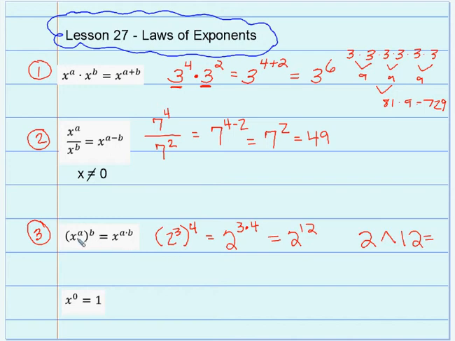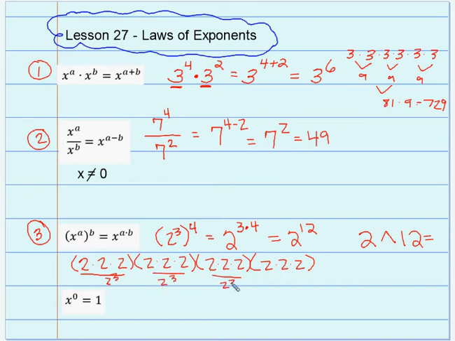What you're doing here is you are really taking 2 cubed, that quantity, 4 times. So you're really taking 2 times 2 times 2. That's one set, right? And then we're going to multiply that again times 2 times 2 times 2, that's twice. And then 2 times 2 times 2, that's 3 times. And that's 4 times. So this is 2 cubed, and this is 2 cubed, and this is 2 cubed, and again 2 cubed. And we're going to multiply those together 4 times. So that's what we're really doing with this quick shortcut using the law of exponents.